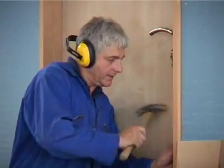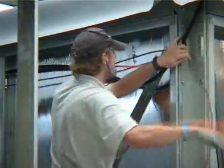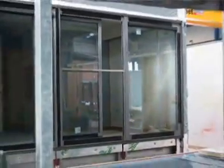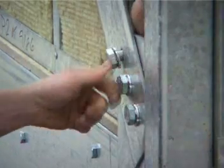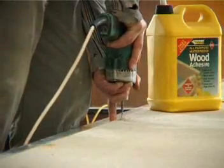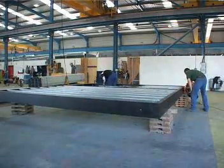The advantages of doing it in this respect in the factory is obviously you're never affected by weather. Certainly a lot less waste because you're designing the building to suit specifically the requirements of the building, so it has a lot of environmental benefits. It's built extremely quickly on site because the units are fully factory finished prior to being taken to site. Very low chance of there ever being any delay due to the factory conditions. A lot of upfront planning, so the modules are produced quickly in the factory, normally at a rate of 4 to 6 apartments per day.